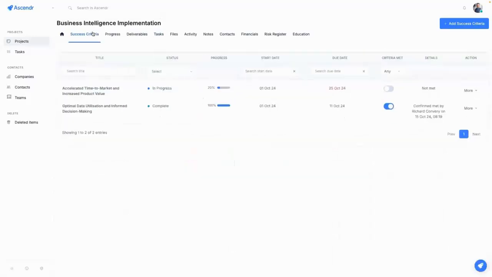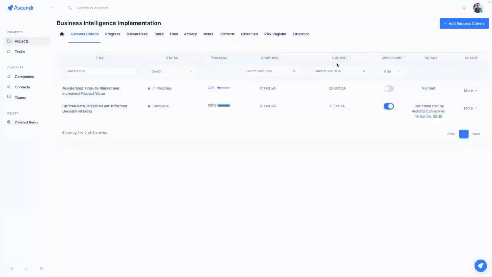The success criteria for me is a very important one. Customer A buys from you for a different reason to customer B. That might be a very slight difference, but we want to obtain what the success criteria is. So we can put a bit of a description here. We can record what the business objectives of the customer are and the dates by which we're going to work on them and track those all the way through to completion, right?